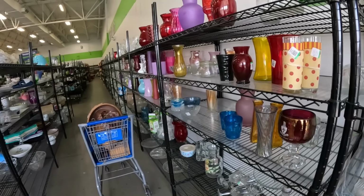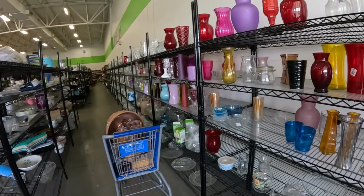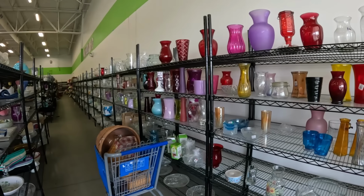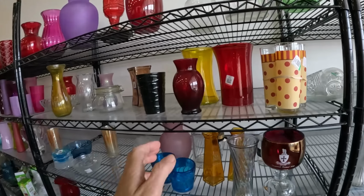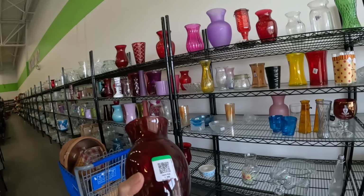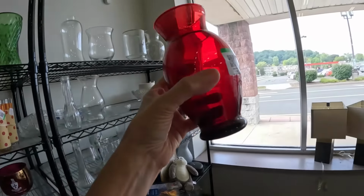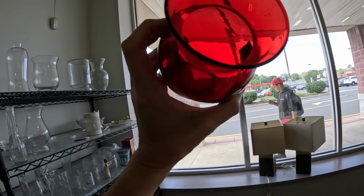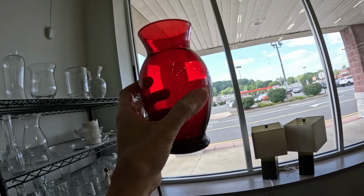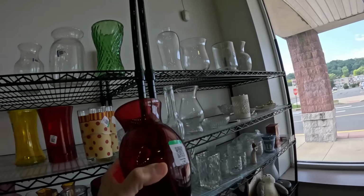And for all my glass people who I have been neglecting, we're gonna end the video with glass. There's a lot of glass, so we're not gonna go too slow. A lot of red glass. Looks like they have organized it by color, so that's a little fun. This almost seems like the glass is red. Is it really red? If there's no scratches, for me, it's very hard to tell.